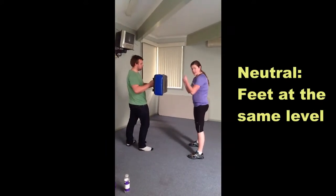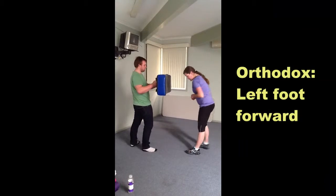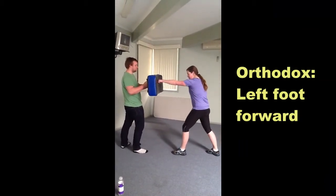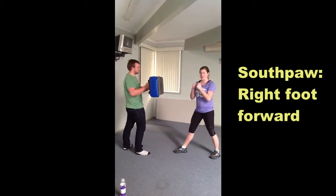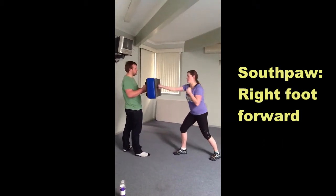His feet at the same level, and so you just punch straight with your feet in a neutral position. Orthodox, his left foot forward, so that's where the jab cross comes in. Left hand will be that same left foot, and a cross is coming across the body, since that foot is behind, so it'll be jab cross. For southpaw, that's right foot forward, so the jab cross will change, so it'll be jab with the right hand and cross with the left.